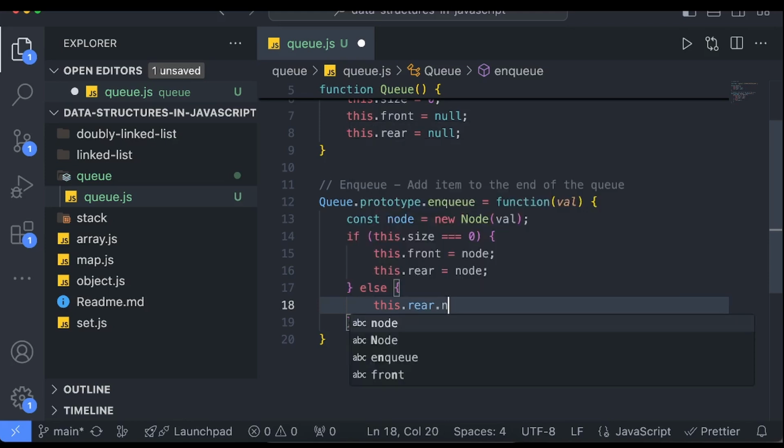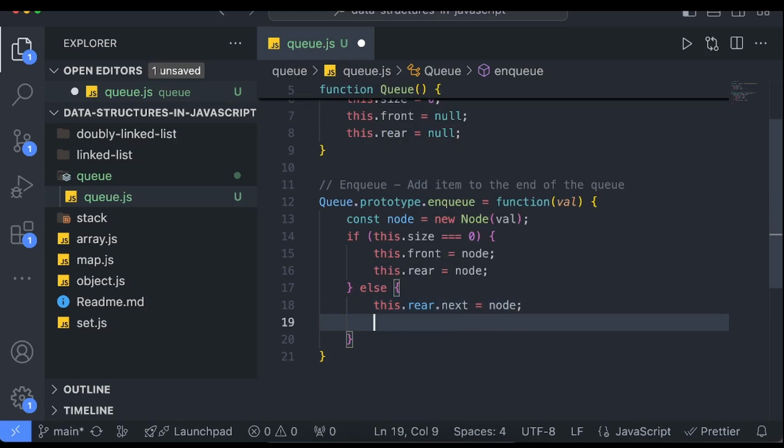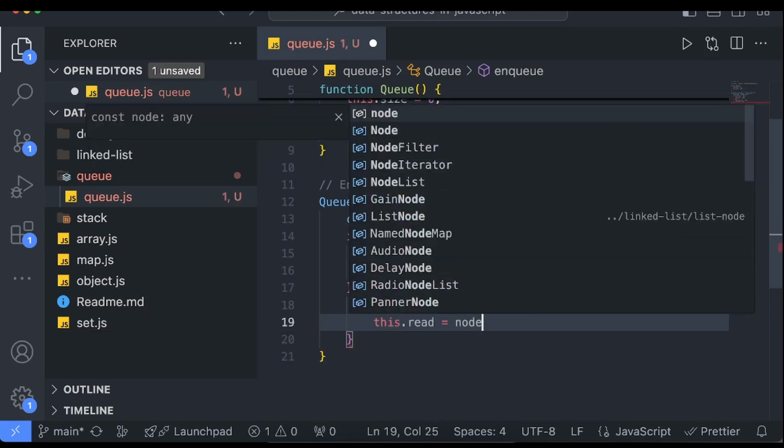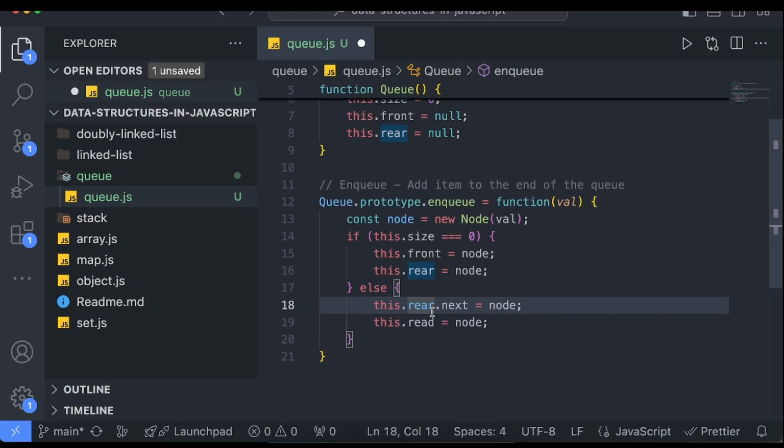So this dot rear dot next equals node, and this dot rear equals node. So what we have done, the current rear that we have, the current last node, we have added a node after that. So this dot rear dot next equals node, and now we are saying that the rear is going to point to this new node itself.